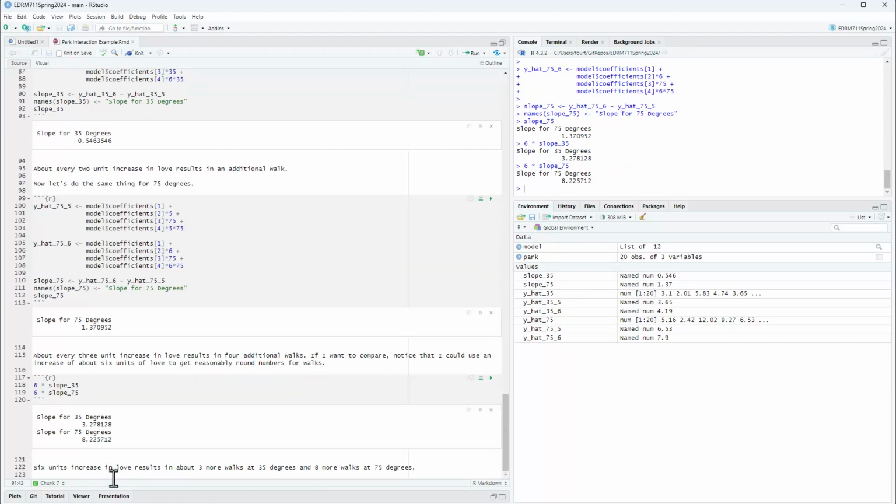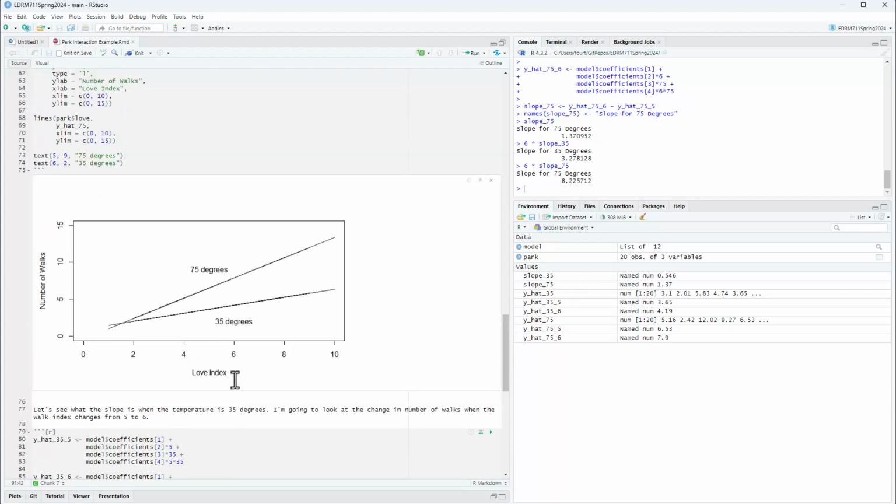For every 6 unit increase, you get about 3 more walks here when it's 35 degrees and about 8 more walks when it's 75 degrees. So that higher influence of love on the number of walks at 75 degrees is why we have an interaction, because at 35 degrees, it's lower.